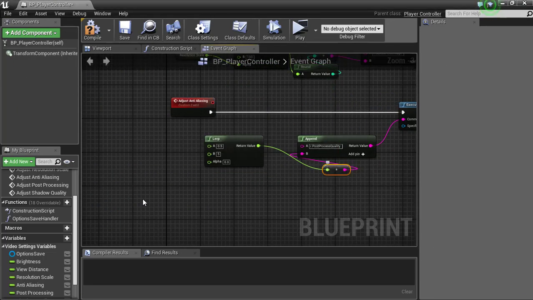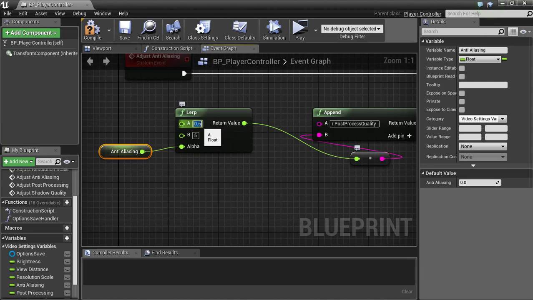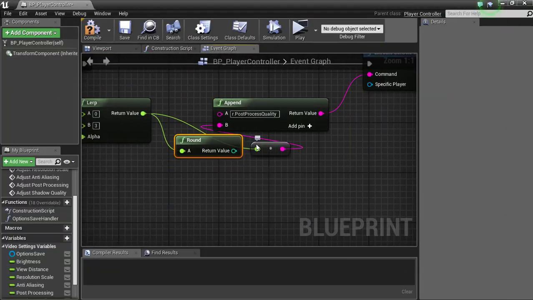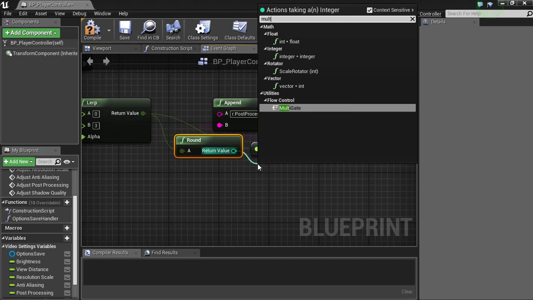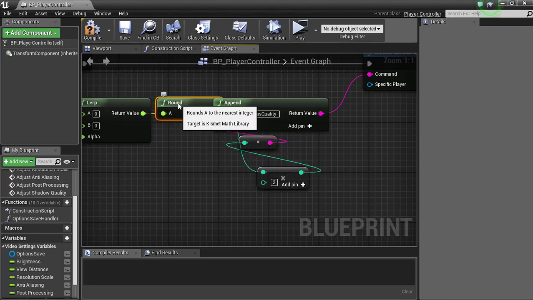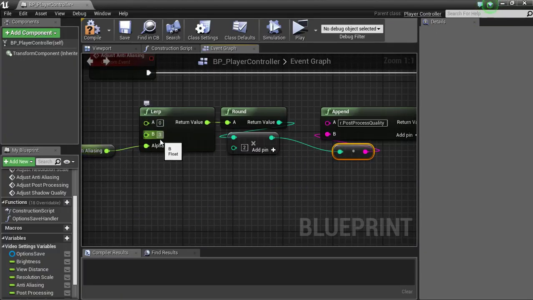And so what we're going to do here is take our anti-aliasing, get it, and alpha this, okay, and then we are going to go from 0 to 3 because it goes up to 6, so we're going to go to 3. And we're going to round this, okay, and multiply it. Integer times integer, multiply it by 2. Let's clean it up some, let's make it look pretty. So what that does is when you take 0 to 1, it's going to go 0, 1, 2, 3, and then times 2, so it'll be 0 times 2 is 0, 1 times 2 is 2, and so on and so forth, so it does get that 0, 2, 4, 6.